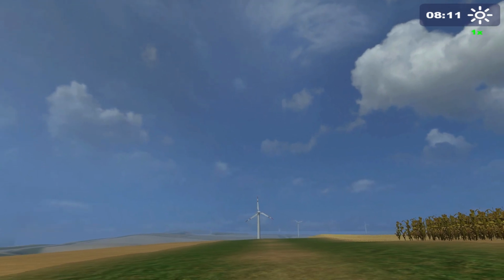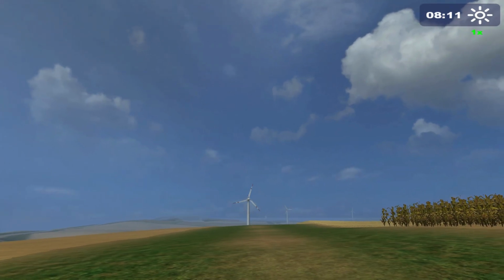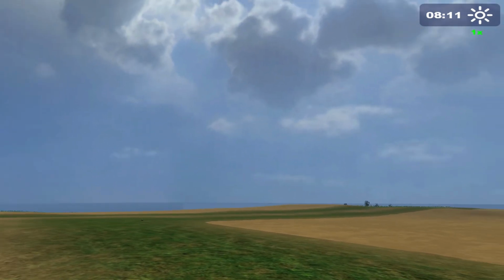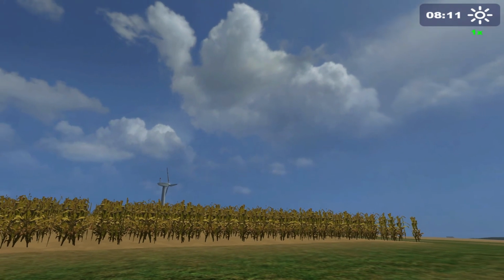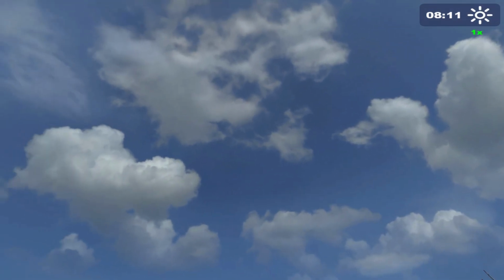Hello everybody. We're sitting on the standard map Farming Sim '09. I just took a tractor up here. We're kind of at the top of a hill, next to the corn patch, just started up a clean save, and I'm looking at the sky.